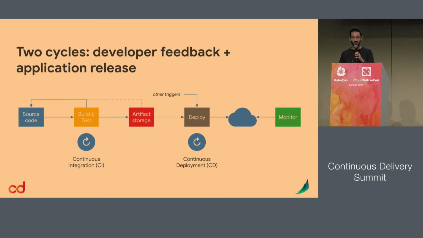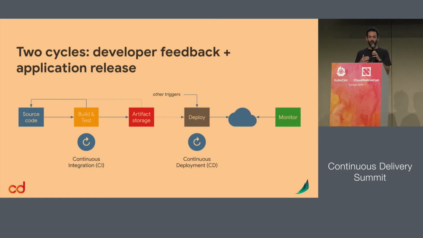Before I dive deeply into some of the details of Spinnaker, I'd like to motivate the space a little bit. I think CI and CD as a term has become a sort of generic term for random automation that you do between checking in code and getting to production. And when we talk about the fact that Spinnaker focuses heavily on the application release part of the cycle, I usually use a diagram, something like this, to try to motivate what that means.